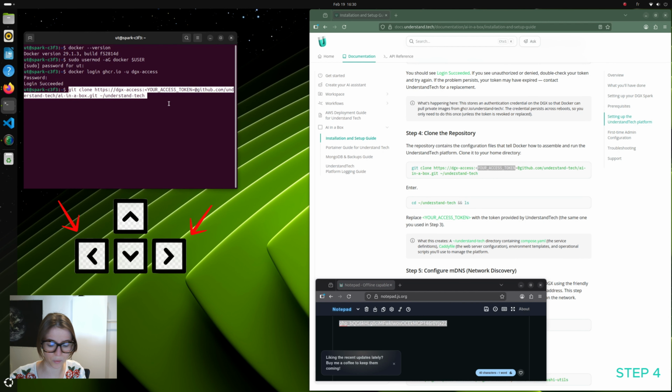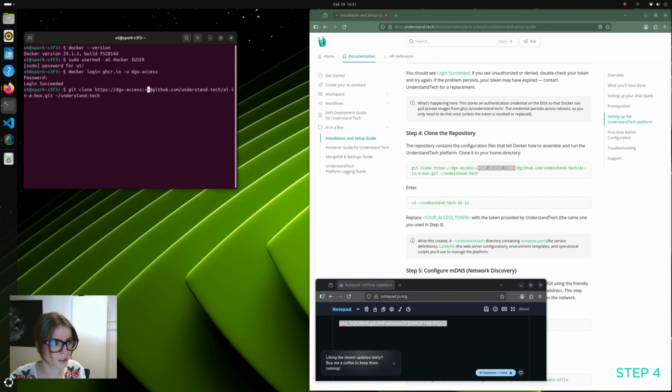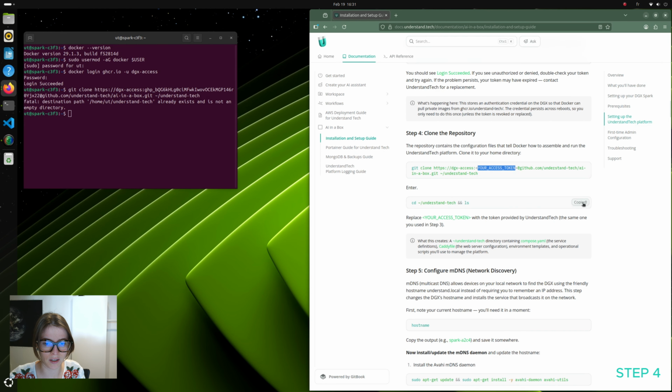And so here with the arrows of the keyboard, otherwise it won't work, we can remove all of this and put our access token in. So it should look something like this. And once this is done, you can click on enter. And we can copy the next phase.